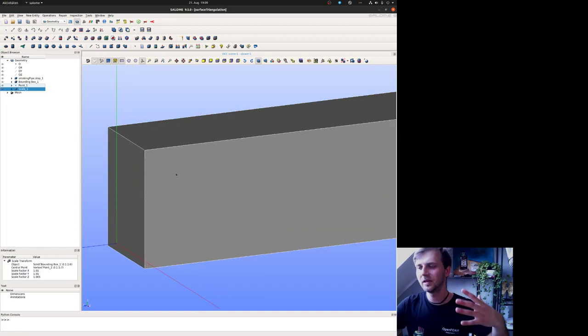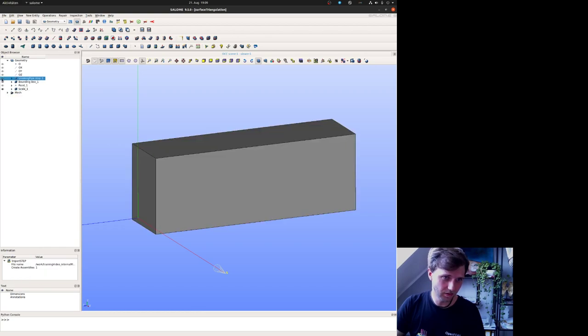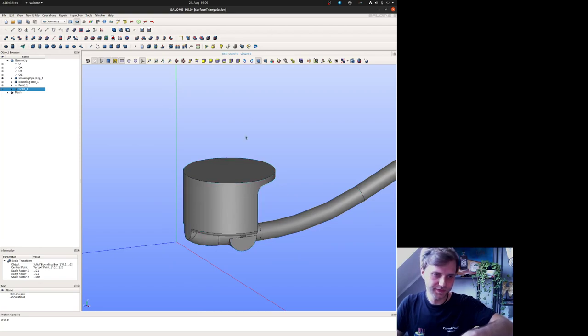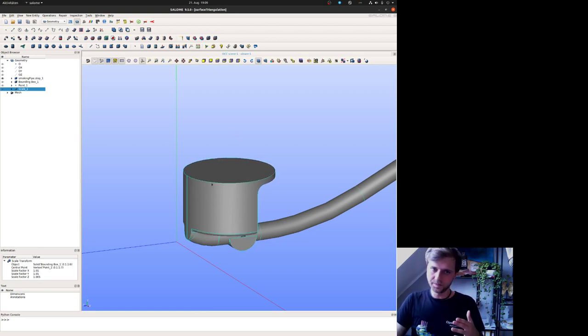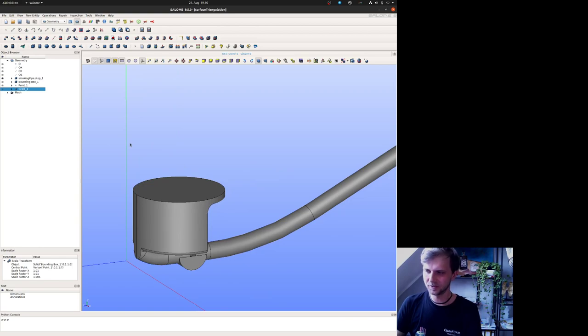The reason for making it a bit larger is if you have a patch, for example this face on top, which is aligned to the Cartesian coordinate system, so the surface normal vectors point in the y direction. If the bounding box is lying on top of this, snappy hex mesh has, for any reason, a problem to snap these points to these surface features, to the corners. I have no idea why snappy hex mesh is not able to do that, but it will probably not find that this patch is named inlet. It will probably find half of the faces to be inlet, and the other half default faces. I don't have time for investigating that, but this trick will help you to overcome this.